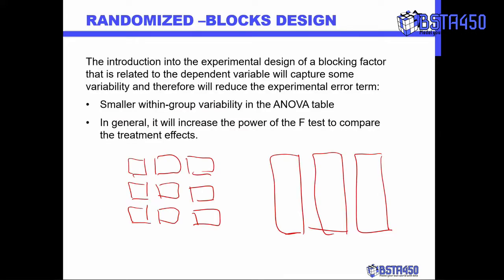So in randomized block design, imagine in the previous one-way and two-way ANOVA designs that we've seen, you treat each treatment as a full group. So take a look here on the right, you're going to see three different treatments, treatment number 1, treatment number 2, and treatment number 3 under the same factor. Every single experimental observation that you have is treated into one group. In randomized block design, you're grouping them into smaller groups, and in cases where you identify some extreme numbers, you're able to take it out.